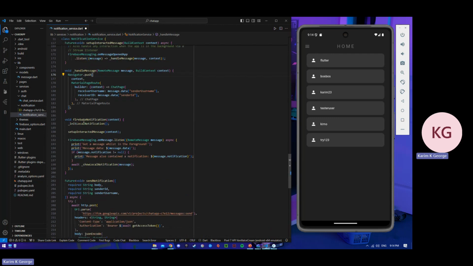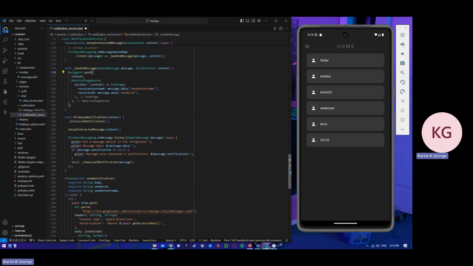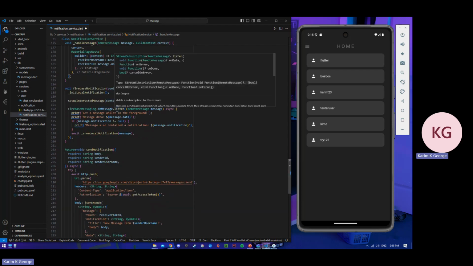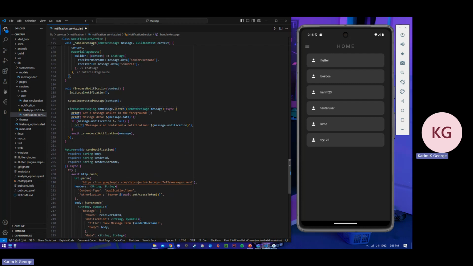And here is the Firebase notification function that I already stated before, which basically calls the init local notifications that I've shown previously and the setup interactive message as well, which I just showed above. And basically then, when a message is received, it listens to that and says that it got a message. This handles messages when they are in the foreground or when they are in the background.